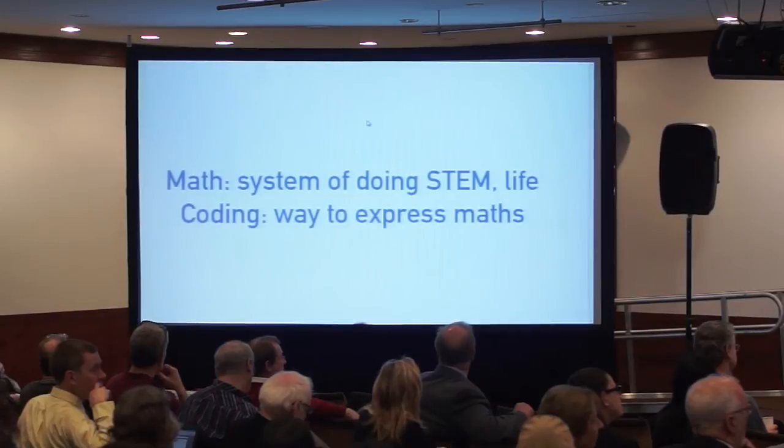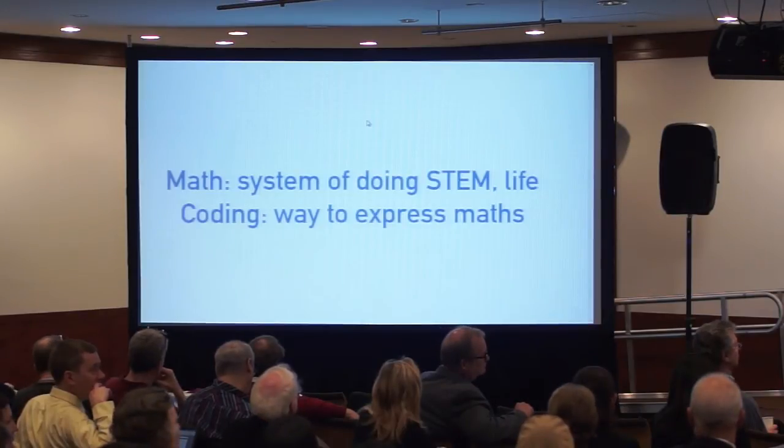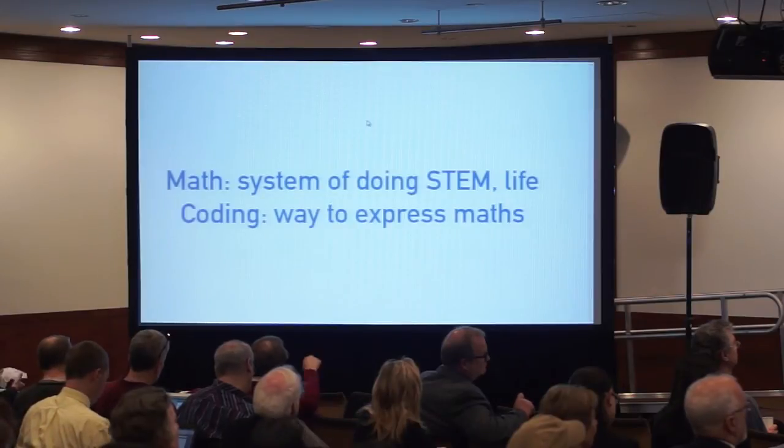So one way to look at this is maths, essentially, is a system for doing STEM and for doing life. The fact that you think mathematically allows you to problem solve and think about life generally in a somewhat different way and a very productive way. And I think that's some of the reason why all these surveys show people who have studied math do better in economic and other terms in life. They have a structure for problem solving.